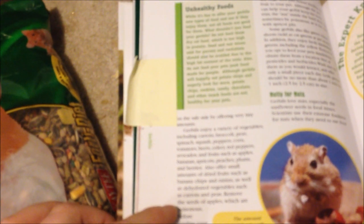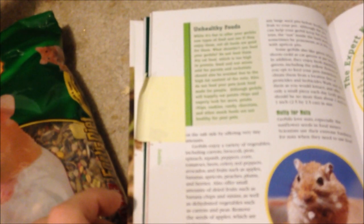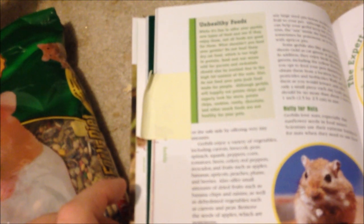For example, I have this part blocked off, and in here it tells me some of the fruits and vegetables that they can have. I don't know if it's going to focus for you. Anyway, I'll read it to you. Gerbils enjoy a variety of vegetables including carrots, broccoli, peas, spinach, squash, peppers, corn, tomatoes, beets, celery, red peppers, avocados, and fruits such as apples, bananas, apricot, peaches, plums, and berries. They can also have banana chips and raisins, and dried vegetables such as carrots and peas. They can have apples, but you need to remove the seeds as they are poisonous. And that is that book.